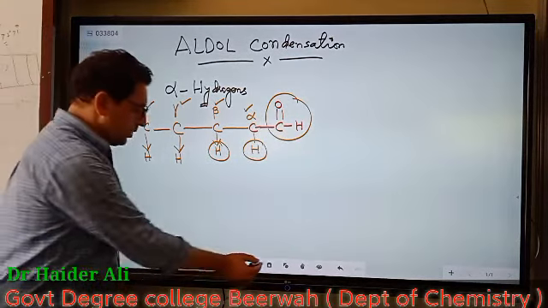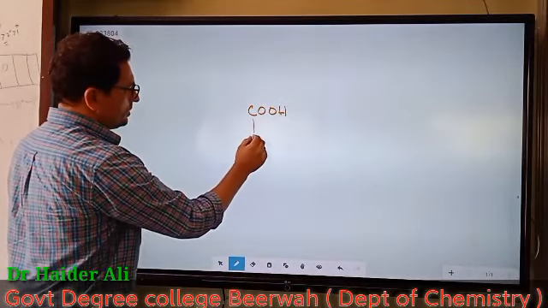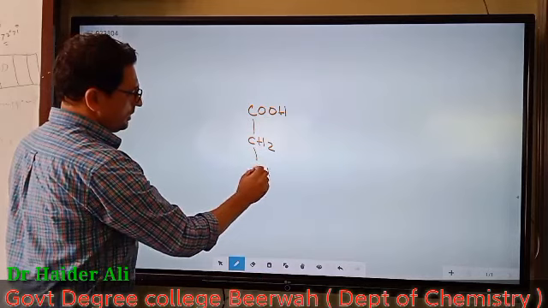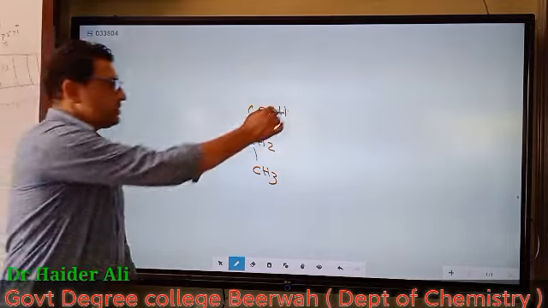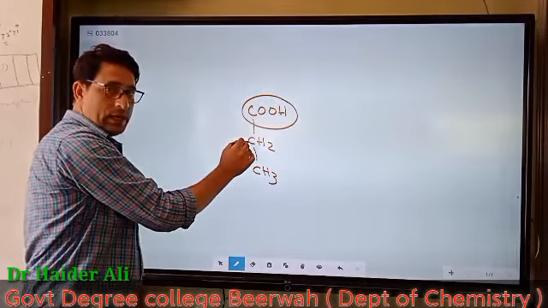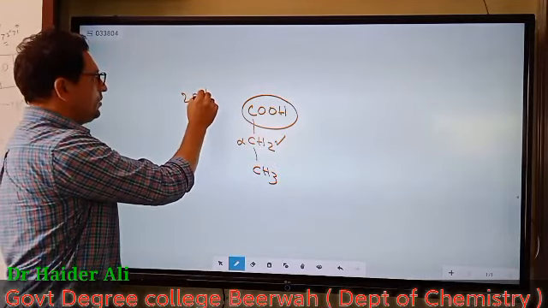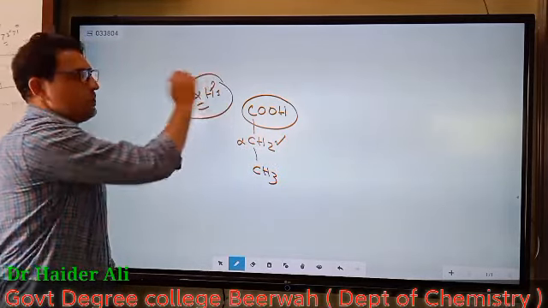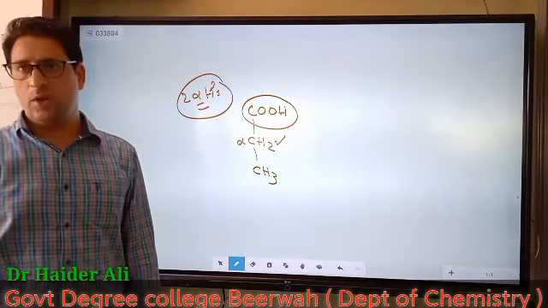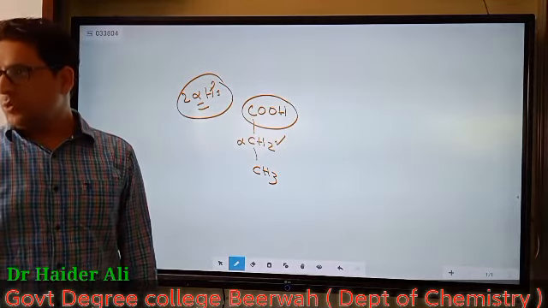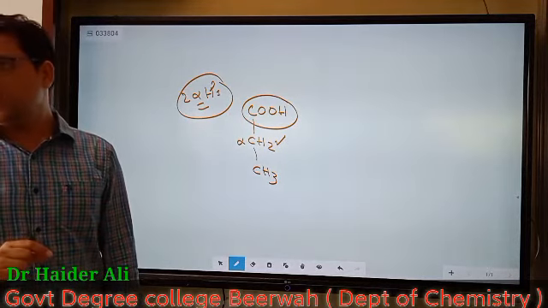For example, I will take one more example. If we have this molecule COOH, CH2, CH3. Now tell me इसमें कितनी alpha hydrogens? Two. This is the functional group, right? इसके बाद पहला कार्बन है alpha carbon. इसमें कितने hydrogens हैं? दो. So there are two alpha hydrogens. You got it? So in any molecule, if you have to identify the number of alpha hydrogens, what you have to do? You have to look for the alpha carbon. उसके alpha carbon के साथ जितने भी जुड़े होंगे hydrogens, they are called as alpha hydrogens. Right?